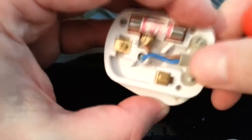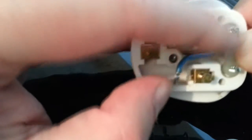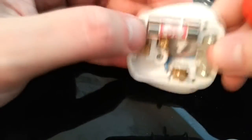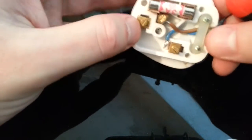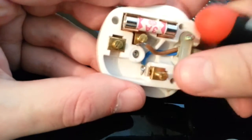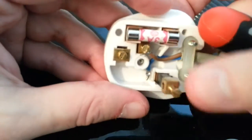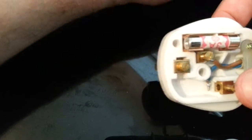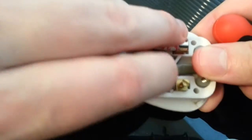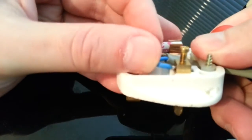This strap holds the wire in place when you push it through, so it doesn't come out — and it shouldn't come out anyway. It can be a bit fiddly. Bring the cable out a bit — it's best to wire the blue one in first because the blue one goes at an angle. You can push the terminal up to make it a little bit easier, then push it down. Don't lose your screw, as that holds everything together.